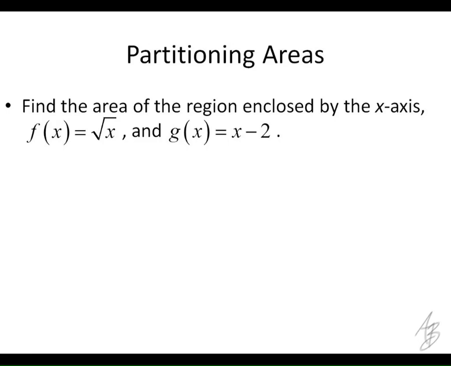So again, kind of like when we were finding the area enclosed by two curves, I'm going to give you some boundaries, and you're going to have to figure out what that shape looks like. So we're looking at the area of a region enclosed by three things. The first is the x-axis, or the line y equals 0. The second is the square root of x, and then the line x minus 2. And just like the last one, the best way to start here is to get an idea of what this looks like. These are all things that you should be able to draw pretty accurately without a calculator, I hope.